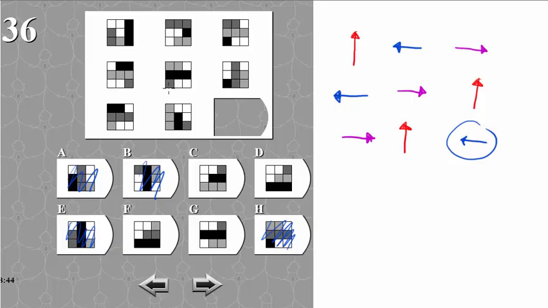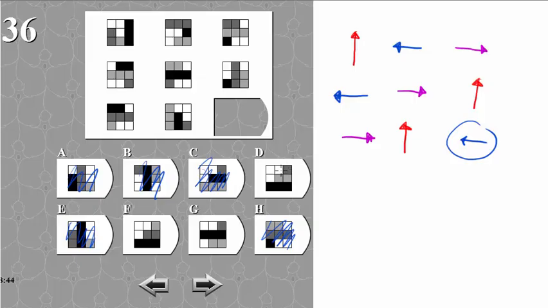We can check those pointing right as well, and it checks out with the same rule. So for the one we have down here, consider the long one: it has to be not light grey, not dark grey, so we have black left. We can rule out this one — it doesn't have a black one. This one has a black one, this one has a black one, and this one has a black one. Looking at the short ones: this one is black, this one is dark grey, so we need a light grey one. This one is light grey, but this is dark grey and this is dark grey — so we can rule out this one and this one.